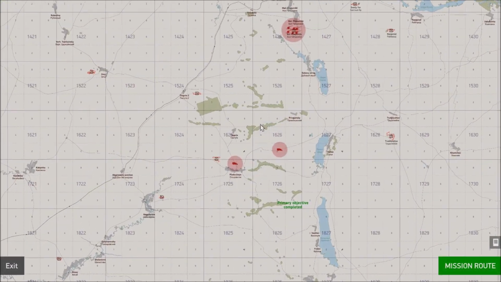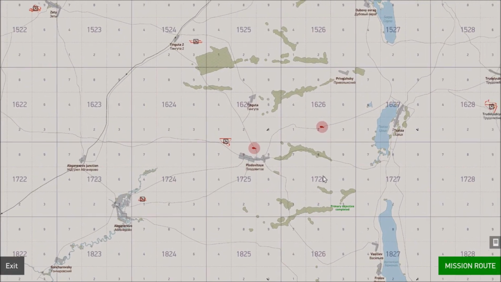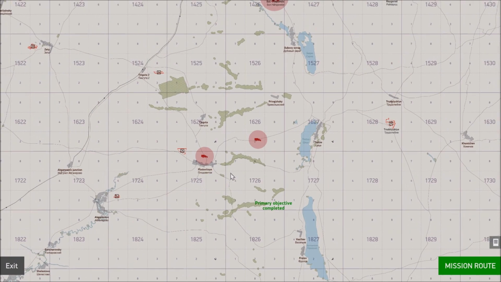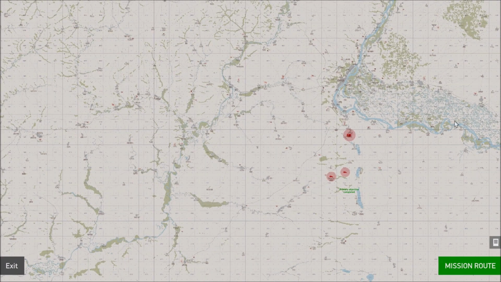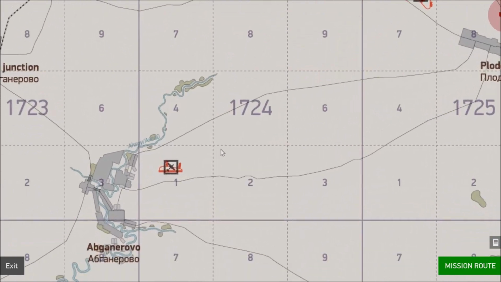Map scale is really important, so if I want to fly from this airfield here to this airfield here, I want to have the map zoomed in an appropriate amount so I don't have to screw around with it in flight. As you can see where it's zoomed out now, I can see the whole map, but it doesn't really help me to navigate because it's just zoomed out too far.